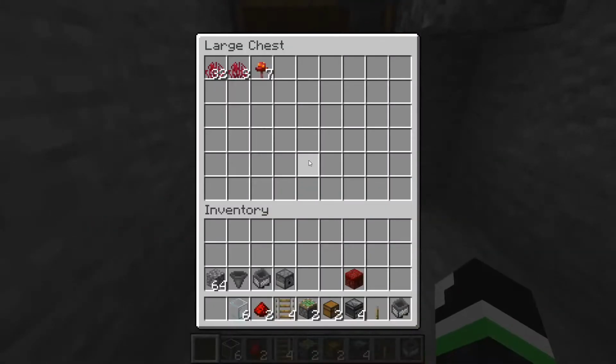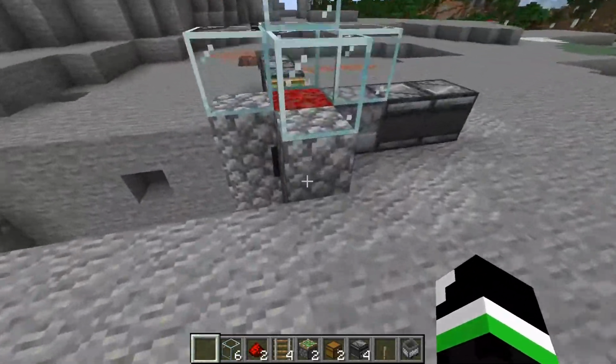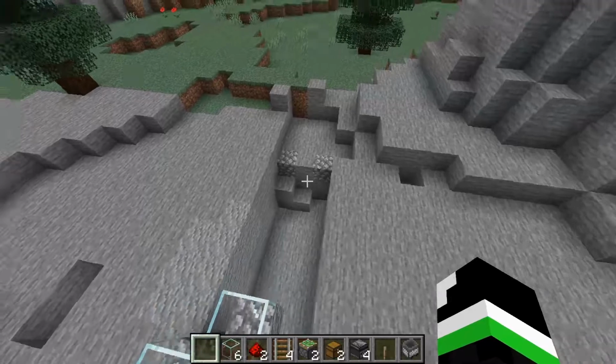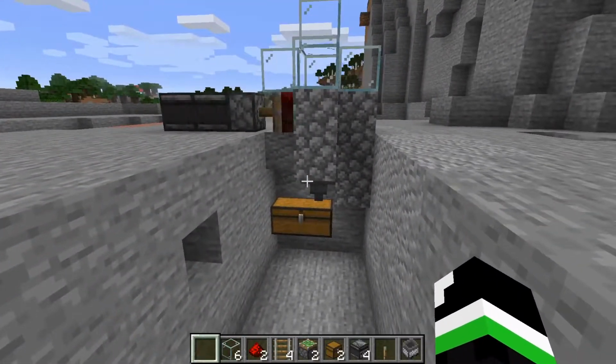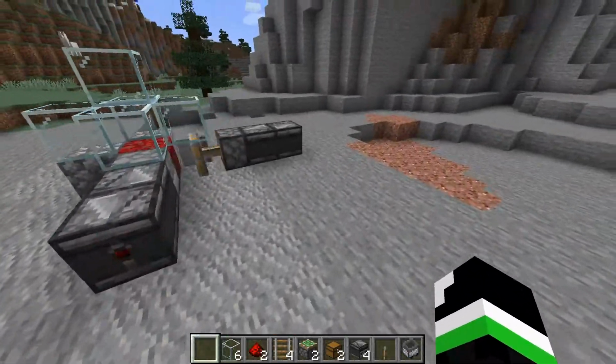But you could go ahead and do whatever you want. And there's one last thing I want to cover and show you how to build, and that is a system to toggle it on and off. I will warn you, I am not a redstone expert, far from it. I'm actually pretty bad at redstone.